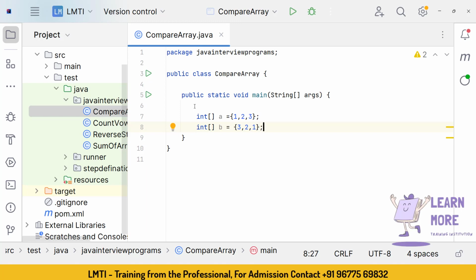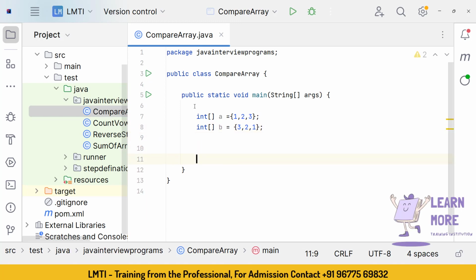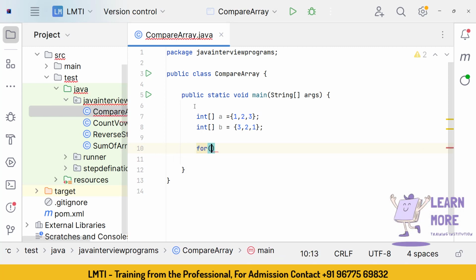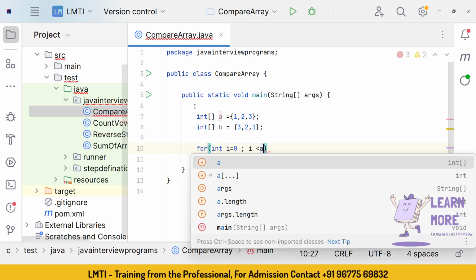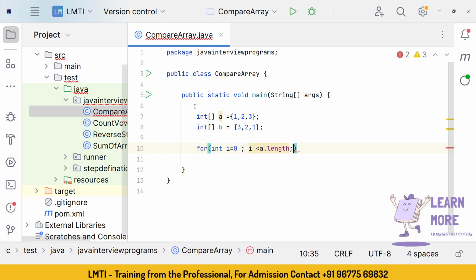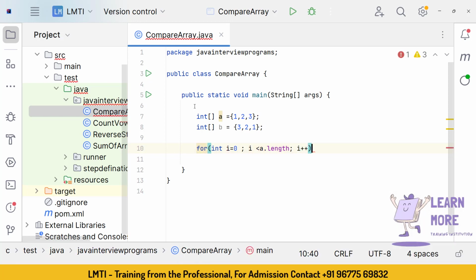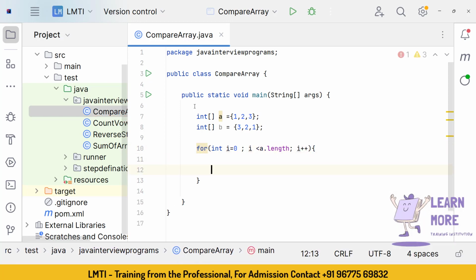It is pretty simple. Whenever we need to do a repetitive action, we always use a loop. So here I'm going to use a loop. You are all aware of the syntax of the loop. We do the initialization, int i = 0, and after that I'm setting up the condition, i < a.length, and after that the increment operator, and let me create the block for the for loop.